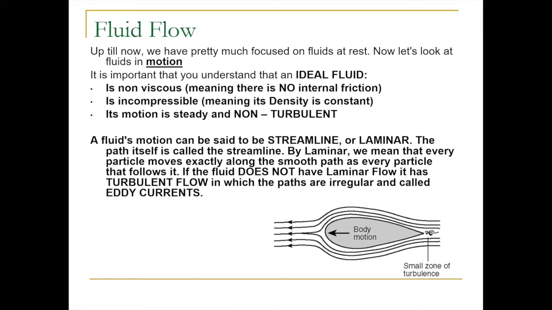So with that definition, we are going to make assumptions based upon the idea of an ideal fluid. So the first assumption is that the fluid is itself non-viscous. And what that means is fluids can actually be layered, to which there is an internal friction between these layers. We are going to make the assumption that there is no internal friction so that this layering doesn't affect the overall energy state of the fluid.